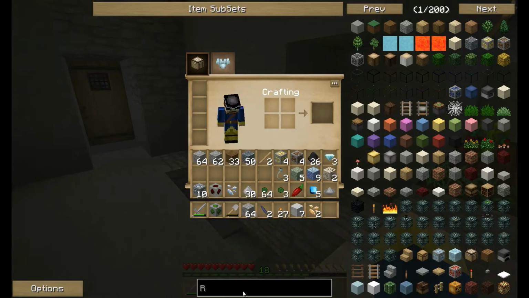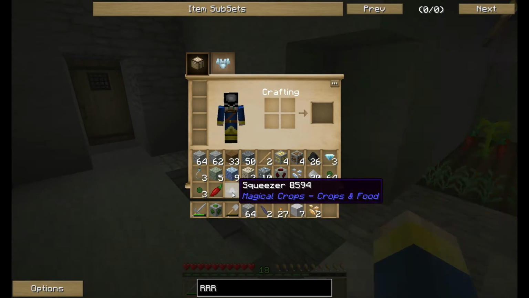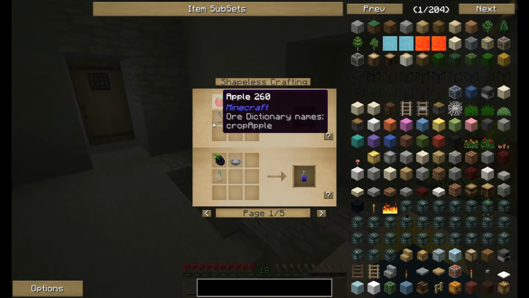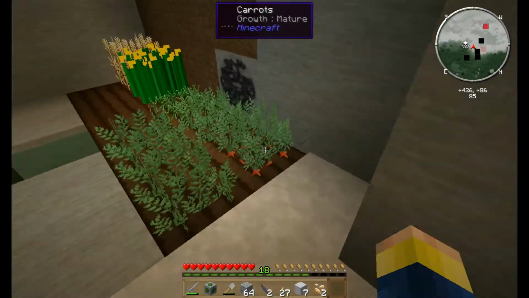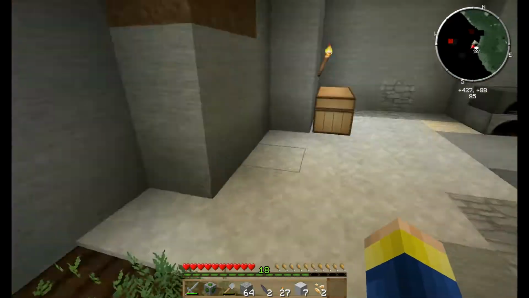So you can do that with quite a lot of stuff. What did I just do? There we go. You can do this with apples, blackberries, even carrots, blueberries. Yeah, a lot of berries. Tomatoes, strawberries, and even melon. So that's nice. I think I'm gonna live off carrots, because carrots are easy to grow, because you don't really need any seeds, you just plant them down.